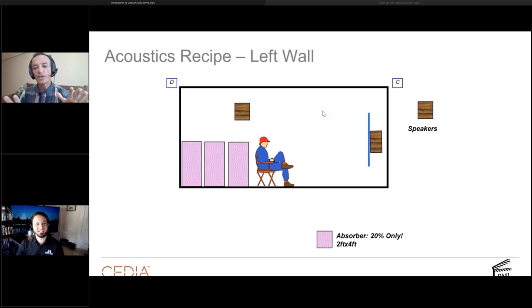Okay. Anyway, acoustics is a study of just the physics of how sound propagates. And if you put all these absorbers on one wall, theoretically you will get the same reflection decay time. In practice, not true, but theoretically, as long as you put that same surface area of sponge, the energy is going to get sucked out. That would be a calculation just based on math. In reality, in the psychoacoustics of how you're going to perceive this, the left wall is going to be all dead, the right wall is going to be all live, and your brain's going to go, what's going on here? It's not going to sound good.